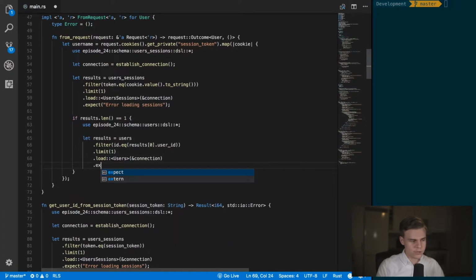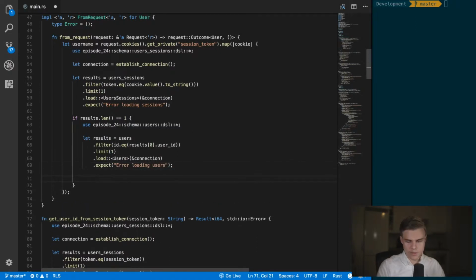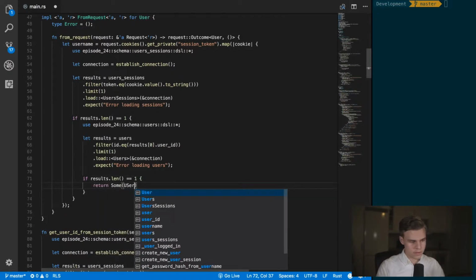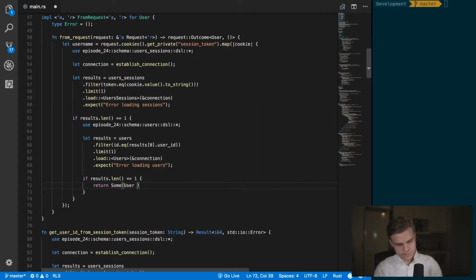And finally, of course, we need this to expect to error loading users like so. And then once again, we want to check if the results.length is equal to 1. So we're just making sure that we got a user back. We want to return some, and then it's going to be a user.